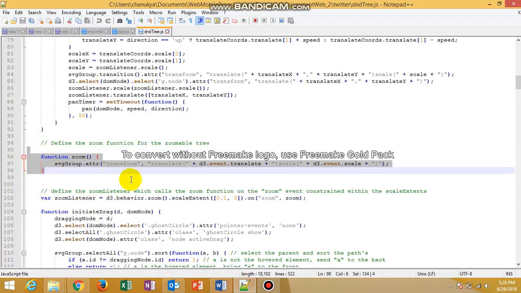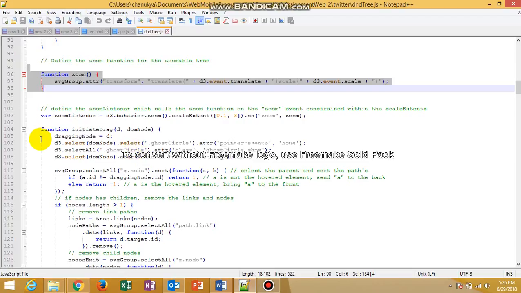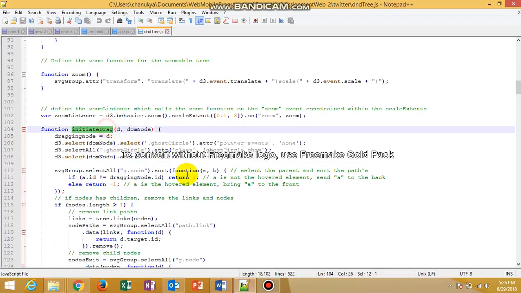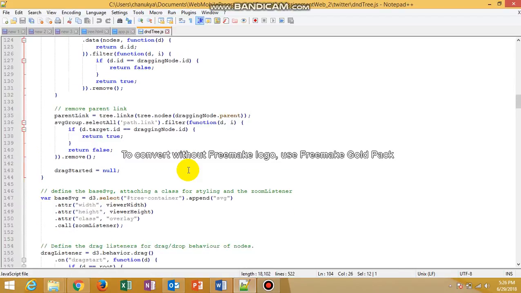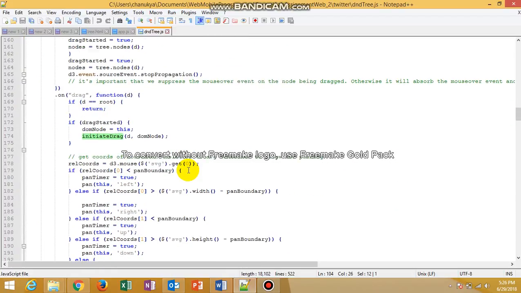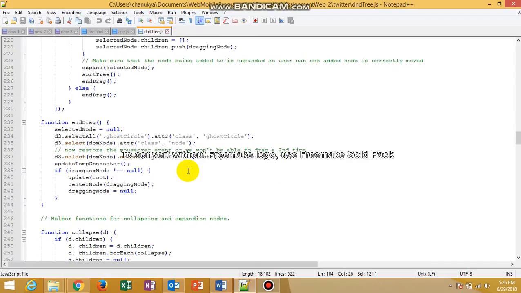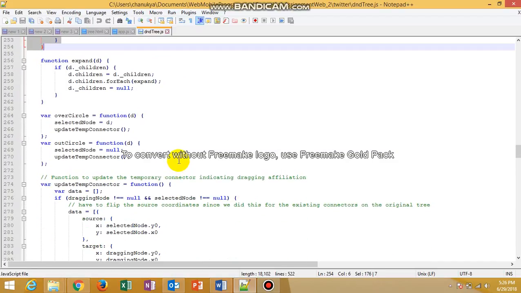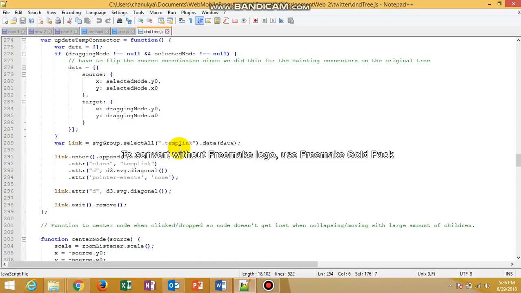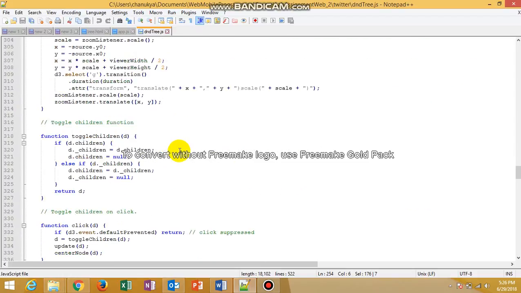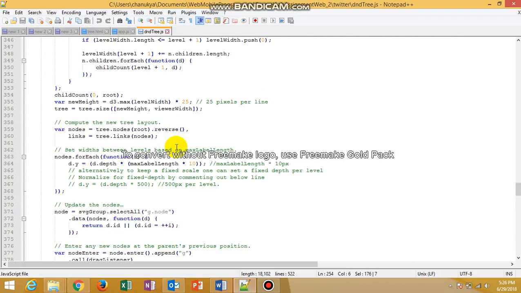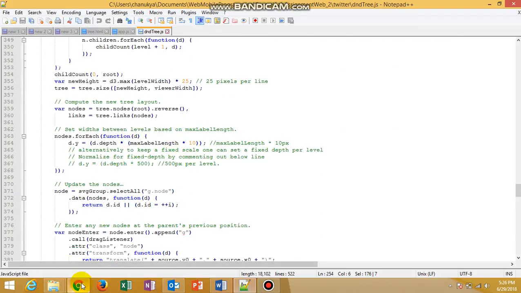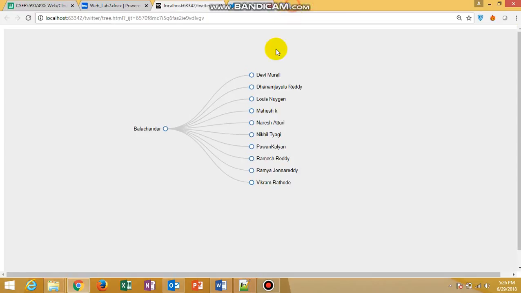Drag and drop can be done using the initiate drag function, and we can expand and collapse the D3 nodes. That can be done here, collapse and expand. And we can remove the node values as well. All these functionalities we can see in the output. So this is the output we have.